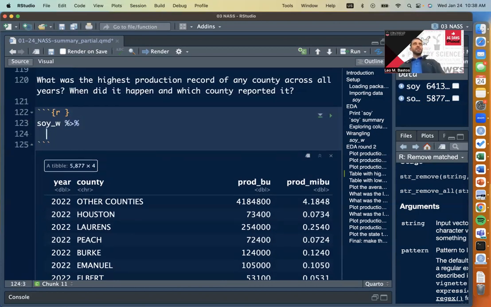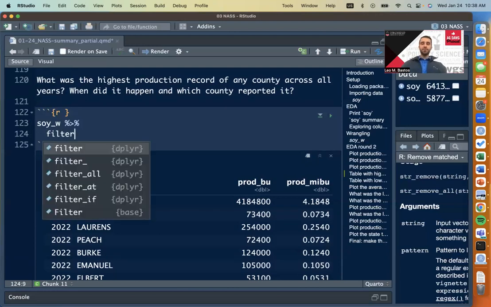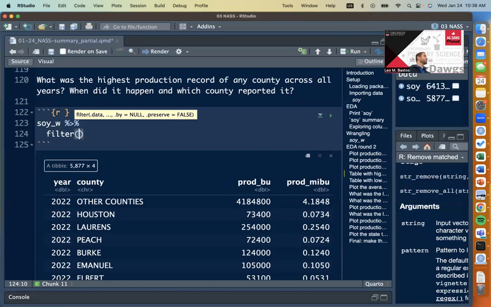Can anyone help me think of how you could use some of the functions that we already used to retrieve the maximum value of production in Georgia in a given county? Can you filter out the other counties somehow? Okay, I like where you're going. So Doug said, maybe we can filter a given county to know what the maximum value was. This is definitely one of the ways that we can do it, and I do want to show you that.